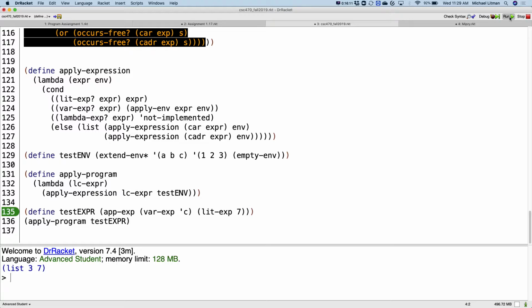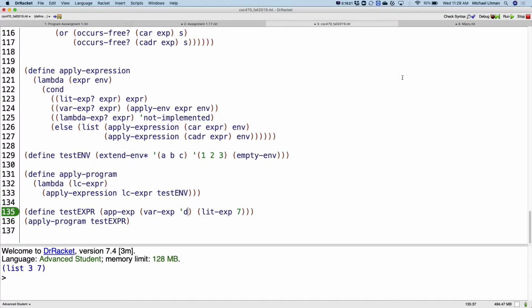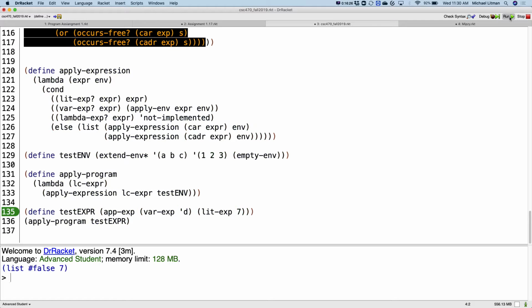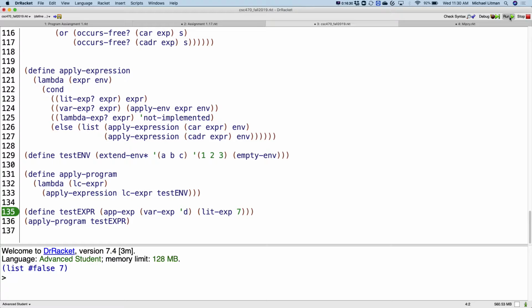Questions about that? So then if you get a D within it, it cannot find it, so it's just whatever our apply environment does for an unfound variable. This is where Blaine's runtime exception would have come into play. If we think about modern languages, they have exceptions in them where it'll scream at you during runtime.